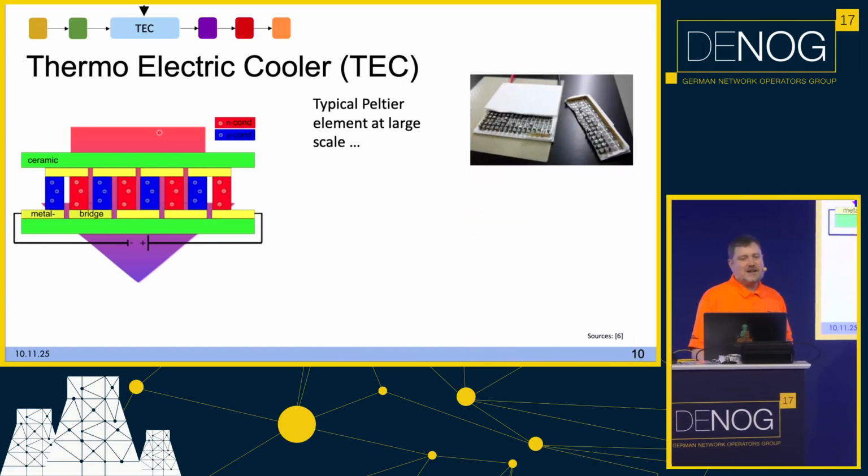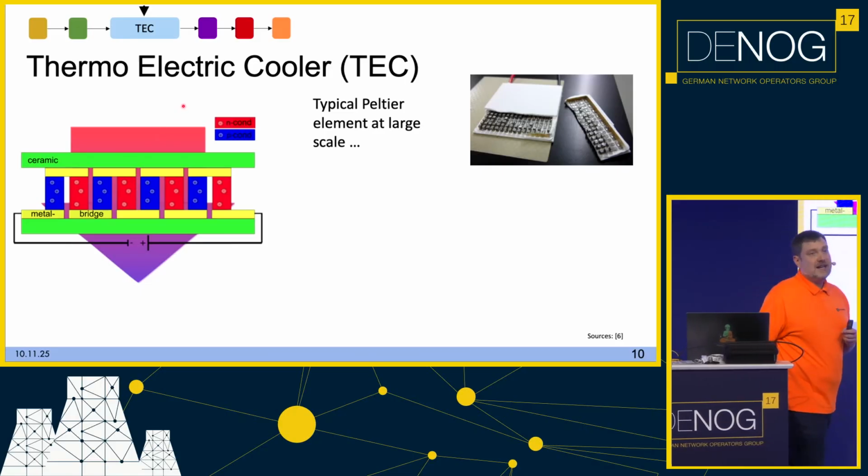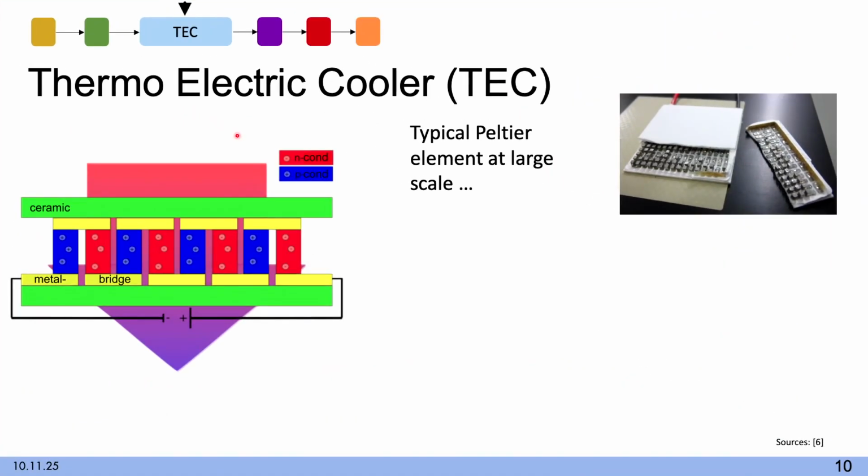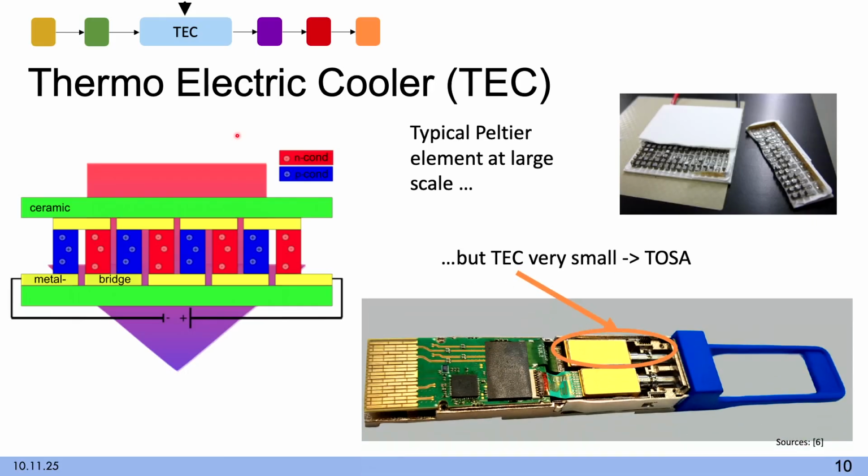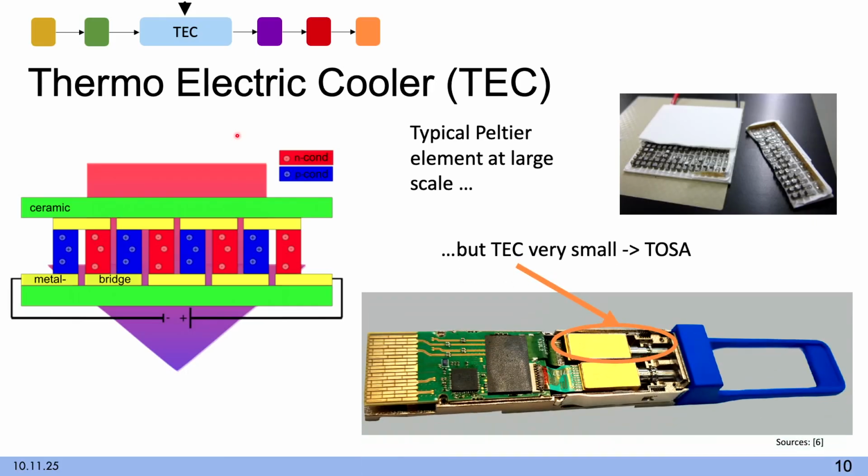Now, this is a Peltier element. It's called the Peltier effect. It looks like this on a large scale, and you get to see it more likely in laboratories. They have this size. In huge size, they are not being produced for the whole reason that these elements are quite inefficient. You have an efficiency of 10%, so you have to invest 10 times the power in order to carry out the heat flow you require.